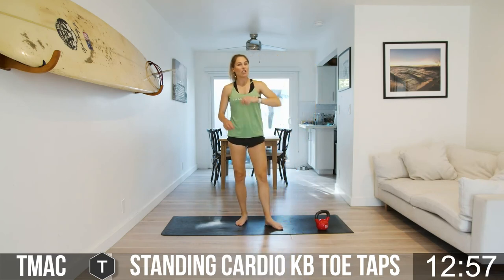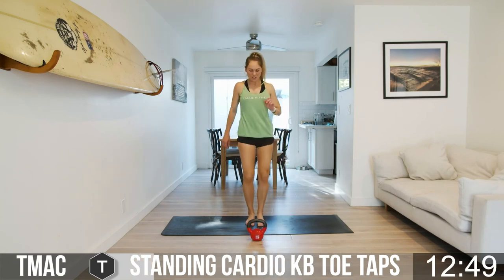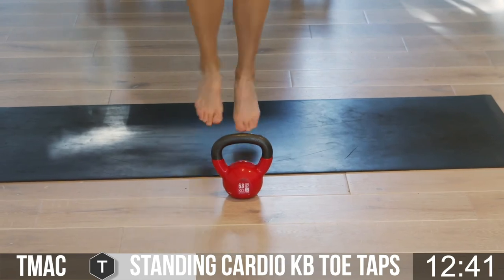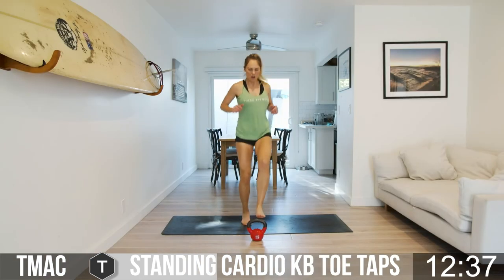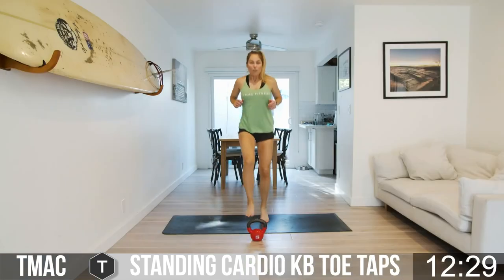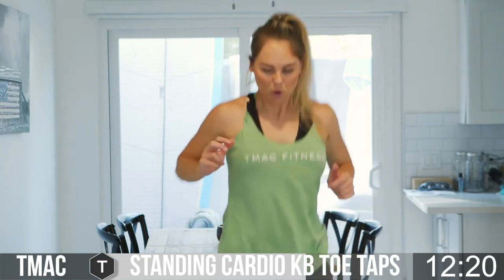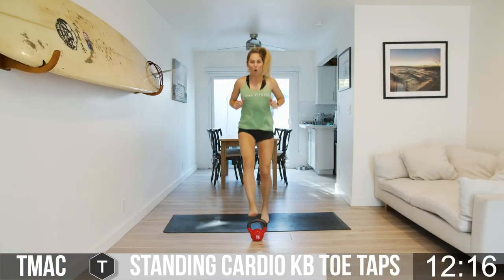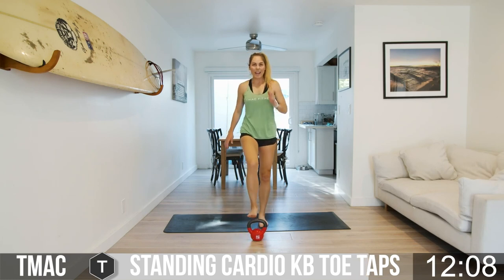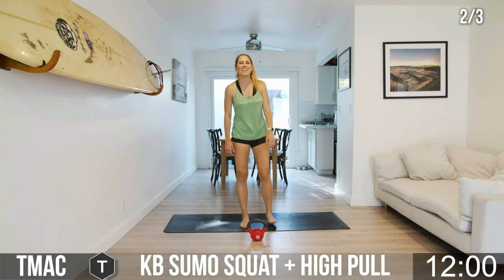Are you ready? It's time for our cardio finisher — kettlebell cardio toe tap. Put your bell right in front of your mat and tap your toes over it. You can do it standing and tapping, or pick up the pace. We've got 45 seconds — this is how we finish round one. Six exercises: 45 seconds of work, 15 seconds of rest. Squat, hinge, push, pull, core, and cardio every single time — we're getting the whole body! If you need to, take it down a notch. Eight seconds — come on, breathe, tap it, tap it — two, one, and breathe. Amazing!